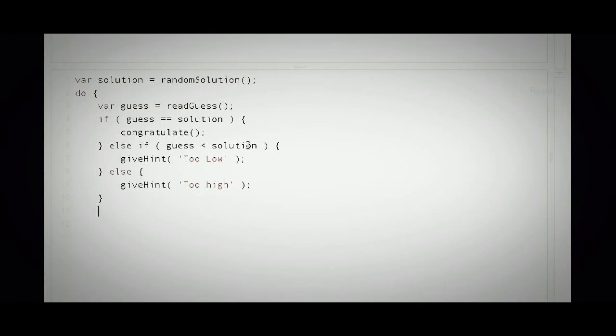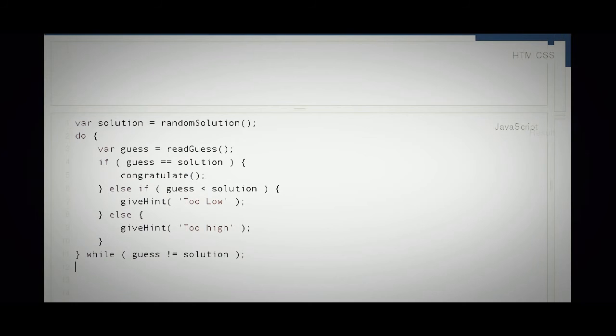We keep doing this while the guess is not equal to the solution. Then that's it. That's the main program for our JavaScript game. You can run it now. Let's run it. It's called run. 1, 2, 3, run.